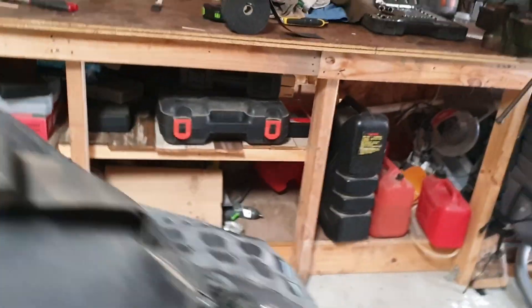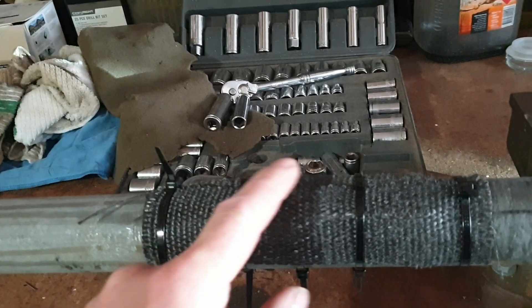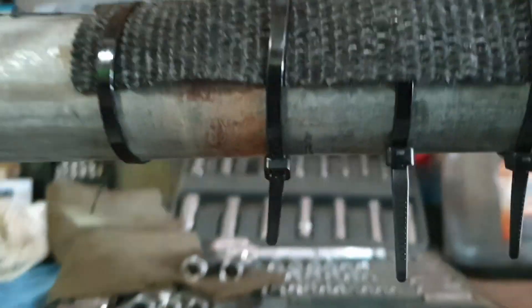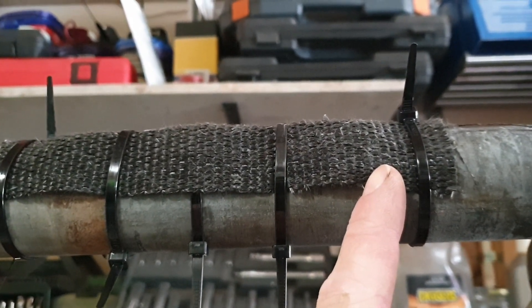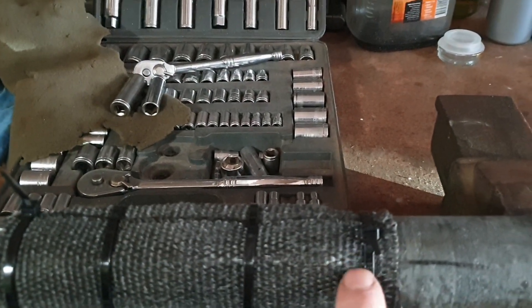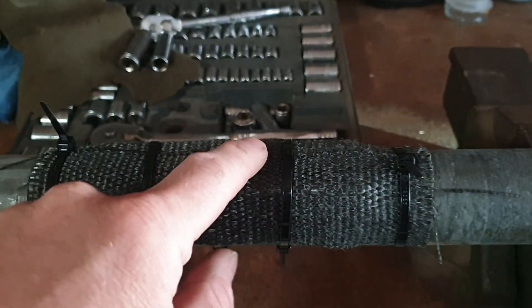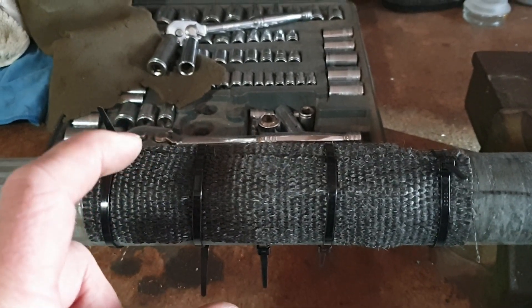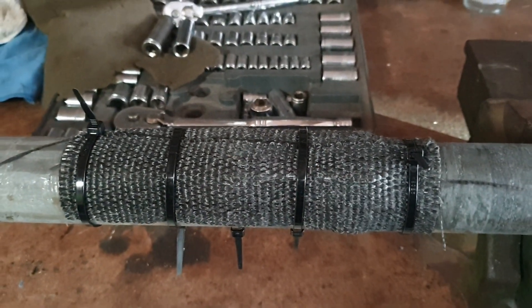That's my plan. I've found a 50mm diameter pipe — the same as the pipe over there. I've zip tied down two bits of half dowel, just in the middle. Then zip tied it down and I'll put the resin on from here to here, keeping that. So it's going to have two channels down there, though they won't be open because there'll be a zip tie onto the exhaust at each end. There's a bit of overlap in the middle so it is thicker. If it fits nicely I'm happy with it — I might do a second layer to thicken it up.